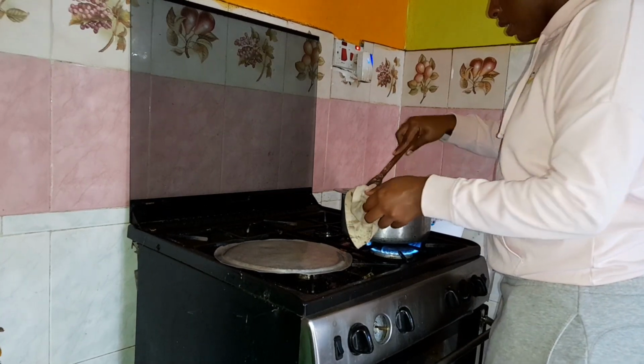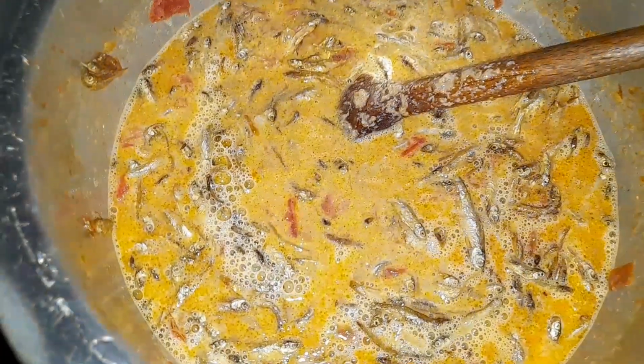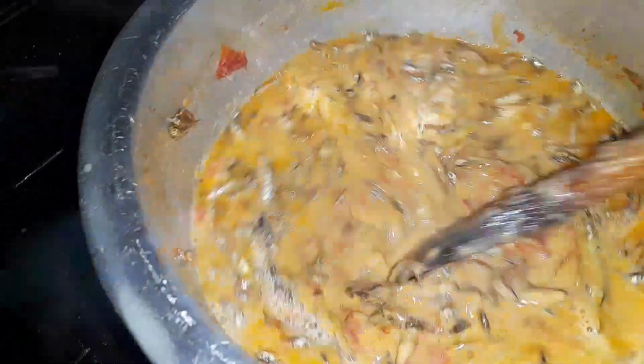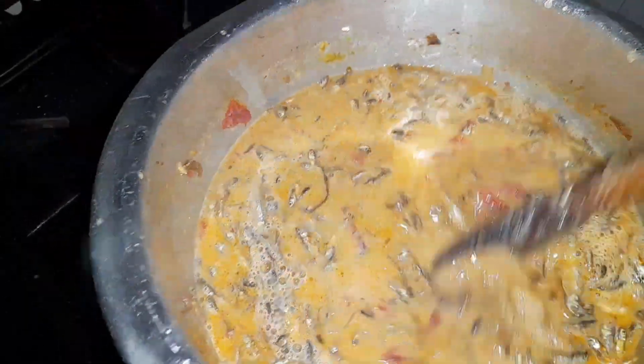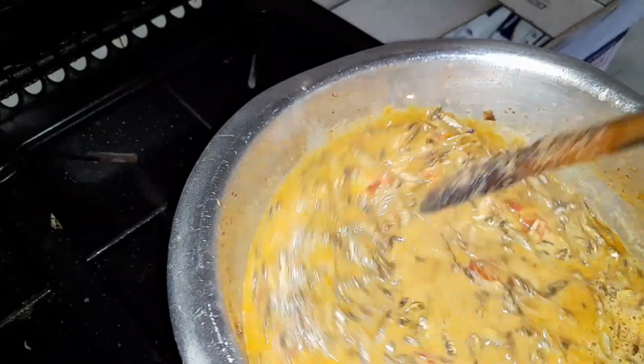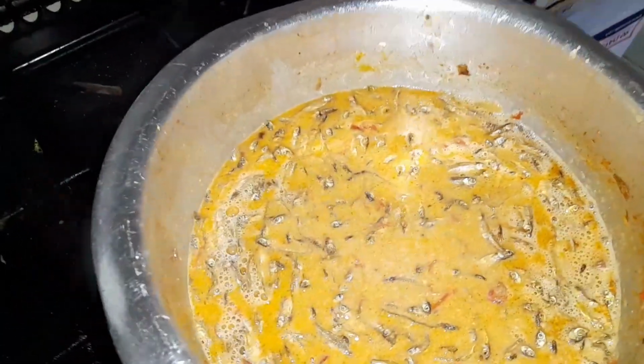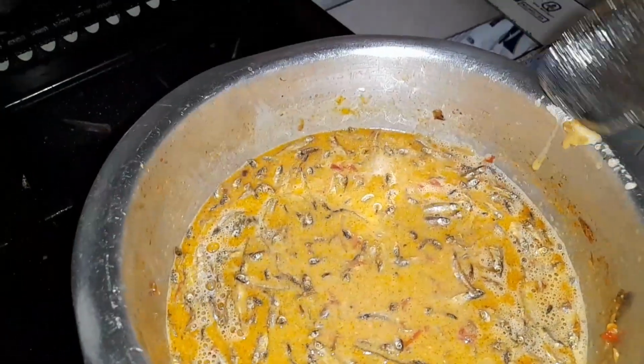So I've added it in. Let me show you guys how it looks. This is how it should be looking. But this is going to have to boil for some time so that it reduces, and I'll show you after it's boiled how much it is, because it needs to actually boil and thicken. So we'll be back when it's boiled.